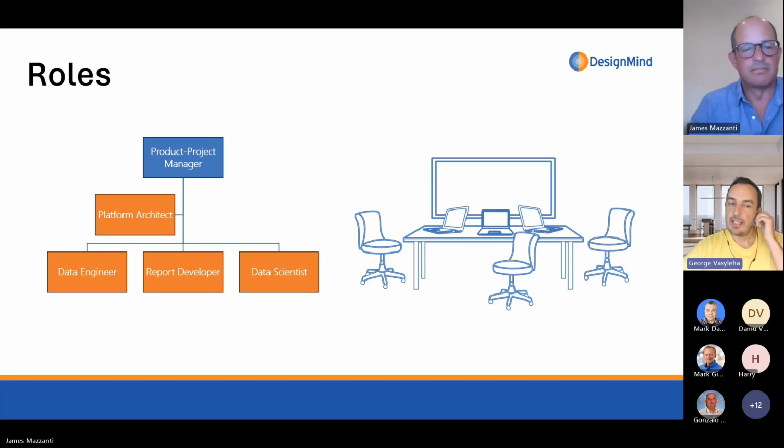Okay, coming back here. In this presentation, we will discuss these 5 roles: project manager, which in some big projects can be absolutely different roles and different people. Here, let's combine them together: project manager, platform architect, data engineer, report developer, BI developer, and data scientist, if data science exists, or maybe sometimes BI developer and data science all together. It depends on the skill set. And let's jump to the first one.